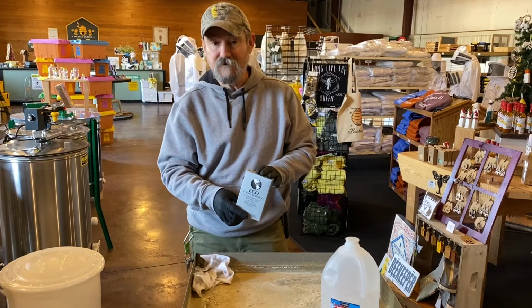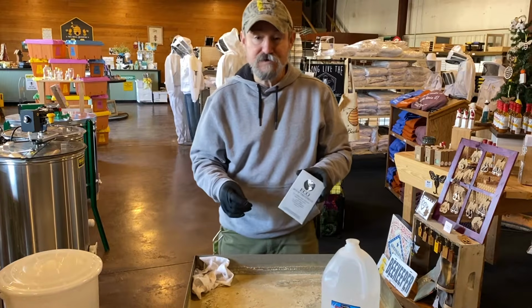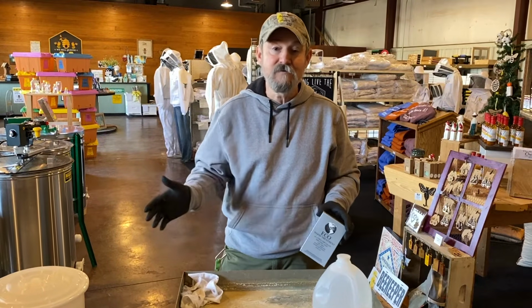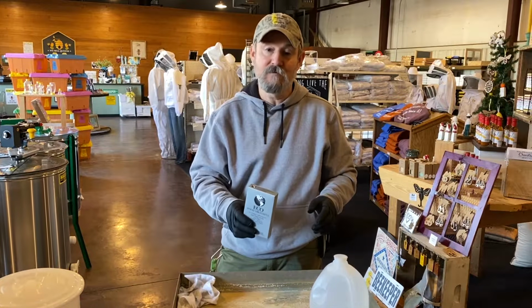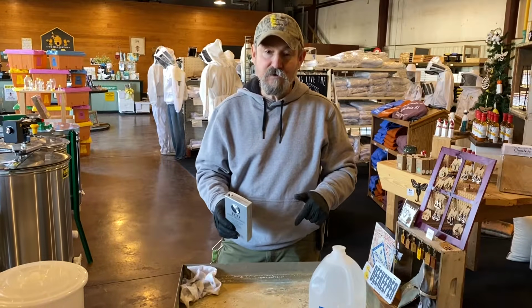I've used this now for about 7 years. Once you use this treatment, your equipment is treated. That one time, it's treated forever. You're not going back, you're not getting your bees out of it, redoing it, putting bees back. It's treated, one-time treatment, good forever on your woodenware. I'm going to show you how to apply it.